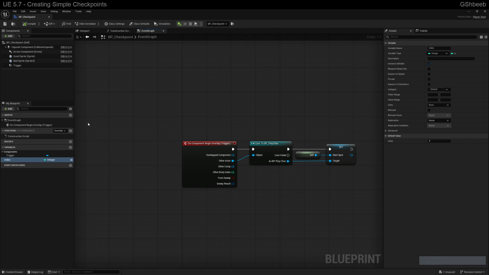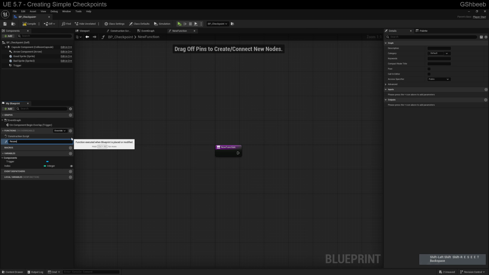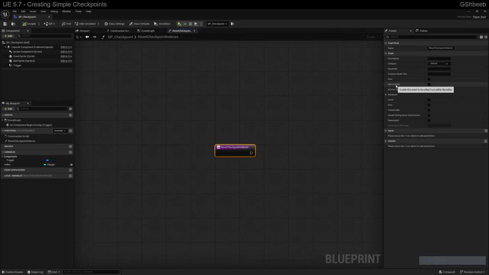So we're going to do this by creating an editor function. I'm going to go up to functions and click add, and we're just going to call this Reset Checkpoint Indices. With this set up, I want to make sure I can call it in the editor. This is going to allow me to use this function at design time to help me build and organize information inside of the game. I can call this function some other time as well during gameplay, but this checkbox will allow me to run it as a designer, like a tool that faces the designer, rather than having to build a custom tool that manages these things separately. I can build it right into the asset.